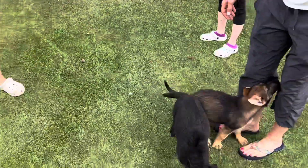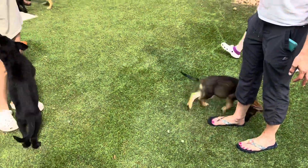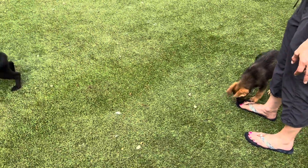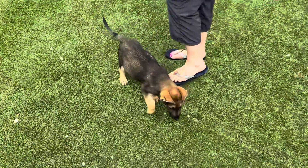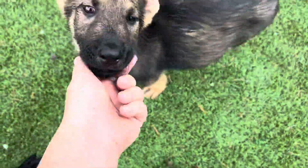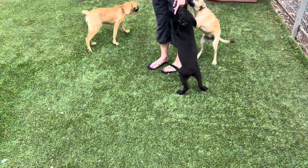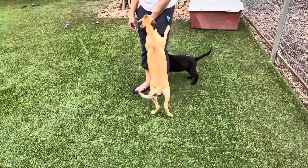They look like little bears. They do. So Nyela is like a black lab shepherd mix with just an absolutely wonderful temperament, and these three babies take after her. They have wonderful personalities — they are very social. He likes to chew on toes. They just ate. Did you just eat? You have a big full food belly. So these three are about 10 weeks old, probably close to 15 pounds now.